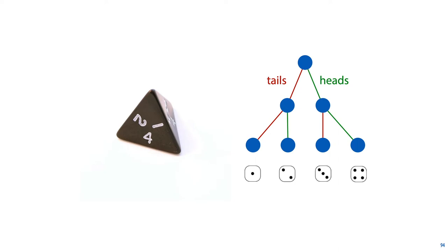We flip the coin twice, which leads to four possible outcomes, each with equal probability. We simply map these four outcomes to the four sides of our four-sided die. So flipping tails twice gives us a 1, flipping tails and then heads gives us a 2, flipping heads and then tails gives us a 3, and flipping heads twice gives us a 4.